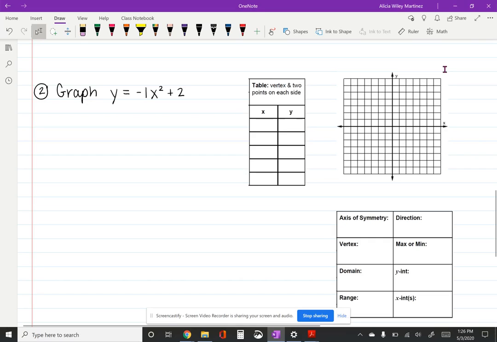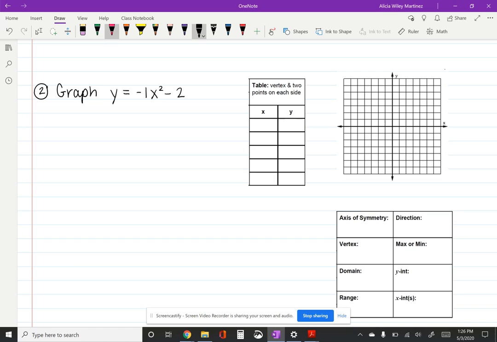And welcome back for part 2 of graphing in standard form. In this video, I'm just going to do one more example to talk about how we can find information from standard form and how we can graph from standard form of a quadratic.